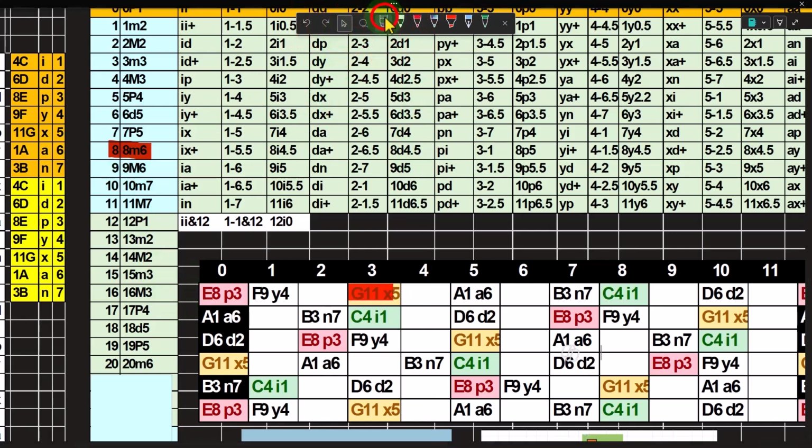Wait, I need to erase this too. Okay, so now we're on 21 away. So 21 away, we're going long distance here. So it's going to be 5, 10, 15, 20, 21. All right, 21 away. So 21 local distance minus 12 would be 11 minus 2, which would be 9, right? So it'd be a 9-note away major 6.